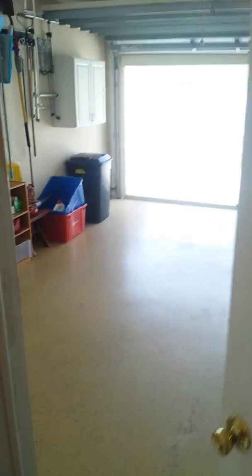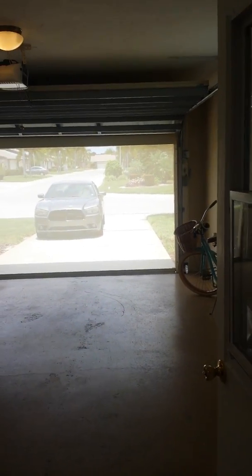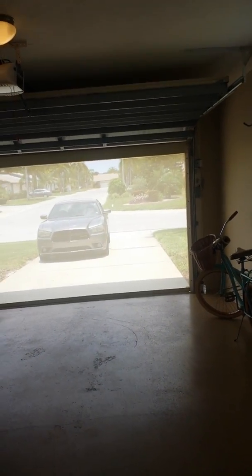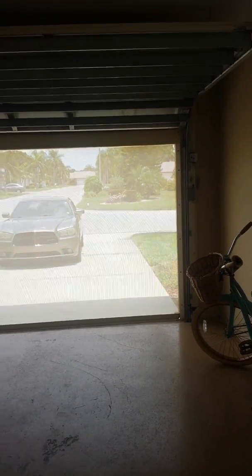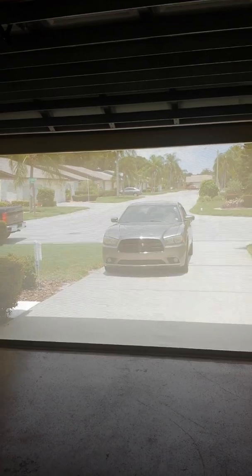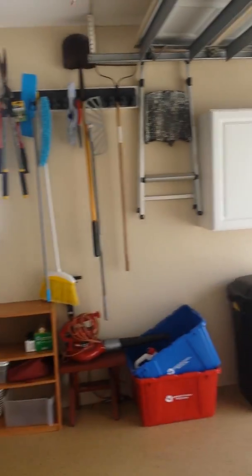And let's take you out to your garage, because I know how much you like to spend time in your garage. This is a one-car garage, which has the washer and dryer in it. And it has an electric pull-down screen. Kind of like a privacy screen. It's very, very nice. Some storage cabinets there.